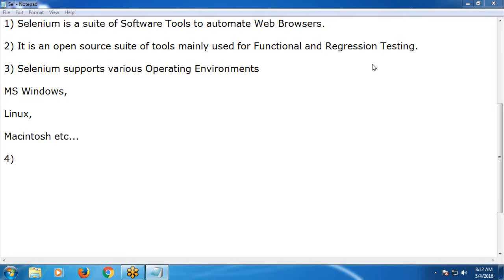Tell me, Saloni, say mainframe environment, AS400 environment. Forget about the browser for a moment. Suppose we use a Mozilla or Chrome browser in a mainframe environment, then you can use Selenium.